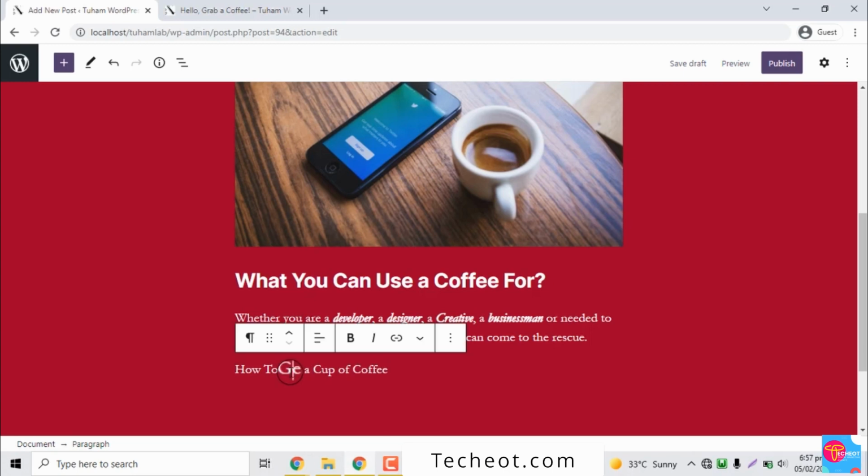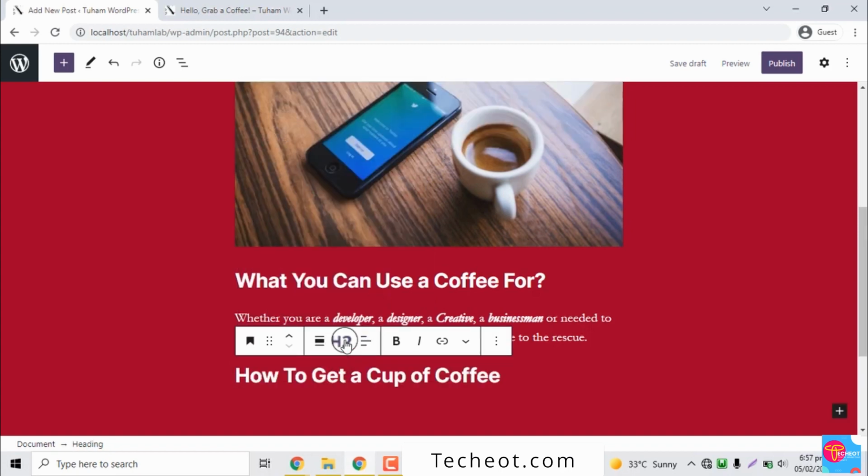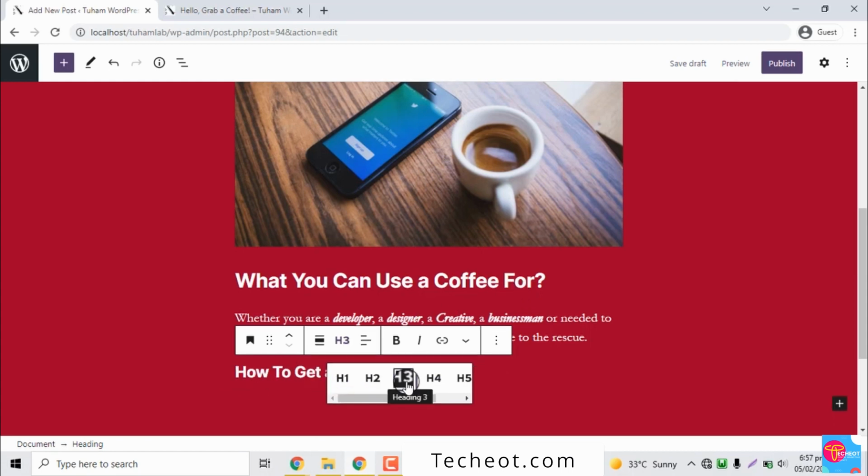After typing that, you can now change it. You can also change a block from paragraph to heading. If you want to change it, click on here and then you click on heading, and then here I'm going to make it heading 3. We have H1 to H6, and this is arranged based on the level of importance. The one here, which is what you can use for a copy, is heading 2, which is H2. But now I'm going to make this one H3.